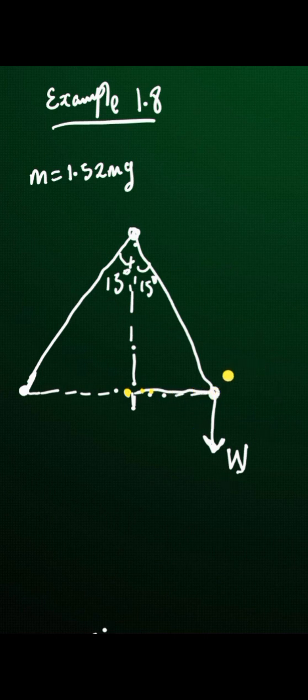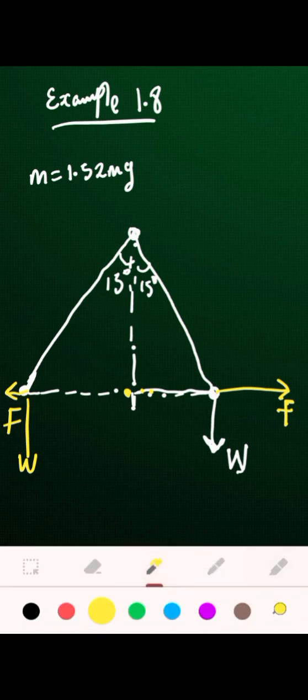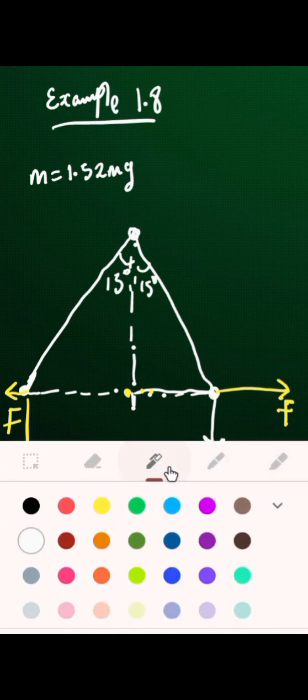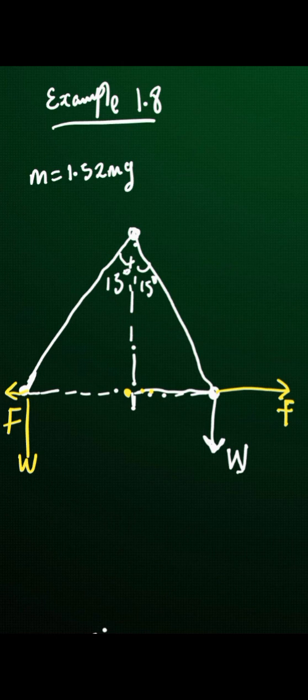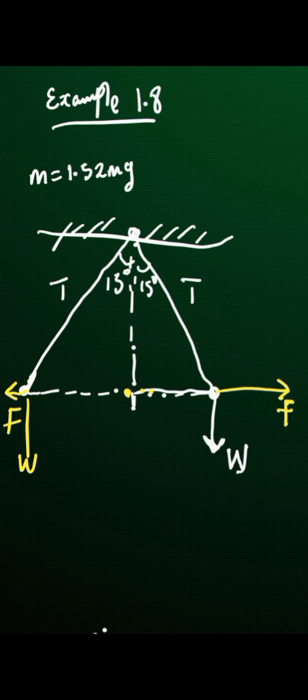So that means that in this place now, F will be along this axis, and F here will be along this axis, and this will be W. If we are correct, that implies that then the tension on the string will be along this side, but we don't need the tension to calculate the force. What we are required to do is to calculate the charges.